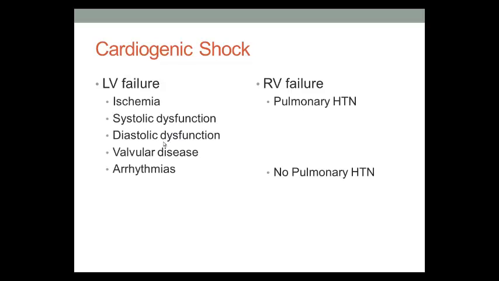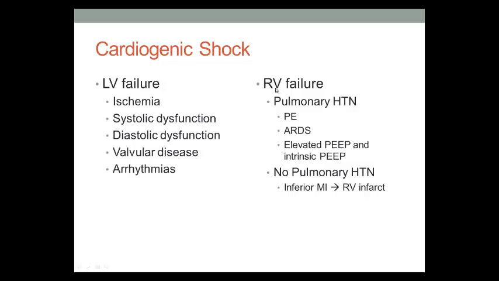Yeah, this is just breaking down the causes of cardiogenic shock, and again, it can be LV or RV. When you're thinking about RV failure, you have to think about whether they have pulmonary hypertension or no pulmonary hypertension. If there's pulmonary hypertension, it's usually due to some sort of lung cause, and they're kind of throwing PE in here, but again, that's a cause of obstructive shock. And if there's no evidence of pulmonary hypertension, that's when you're going to think of your inferior MI causing an RV infarct. So lots of different causes of cardiogenic shock, something we don't see so much in our MICU, but something to think about.